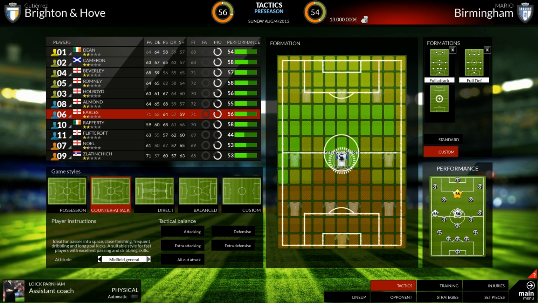The position that appears here at the top also gives us a clue as to where a player should play. Gold and yellow is the preferred position of the player. White means he plays well in that position, and grey that he does not perform well in that position.